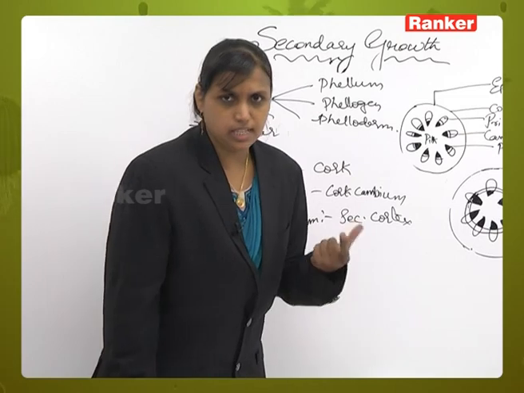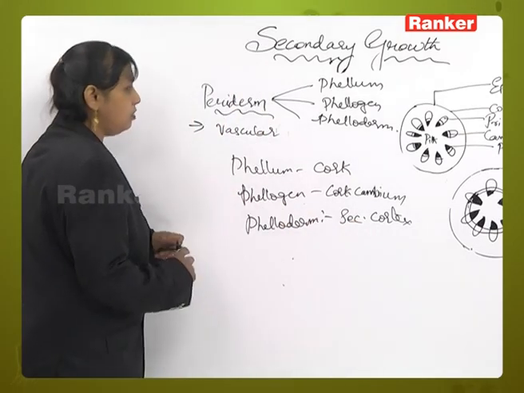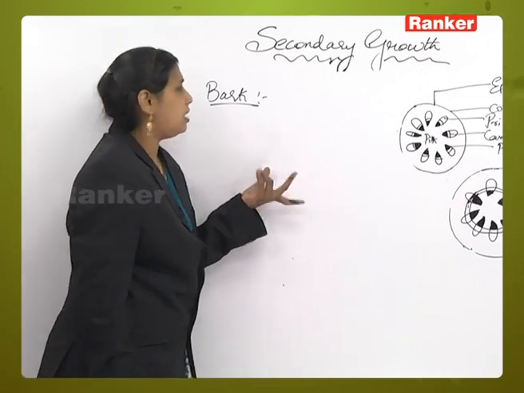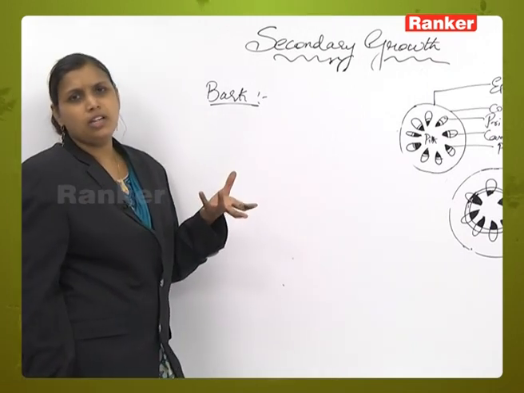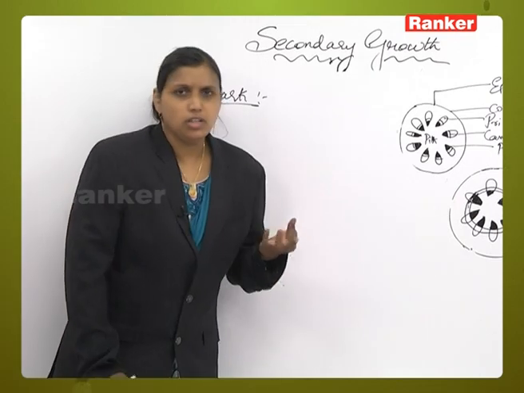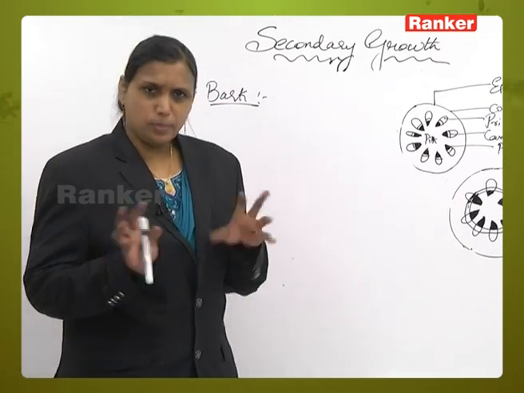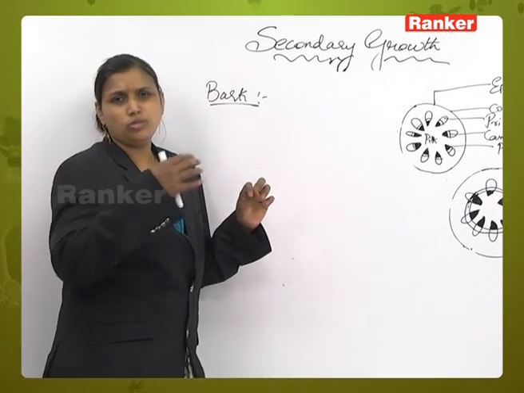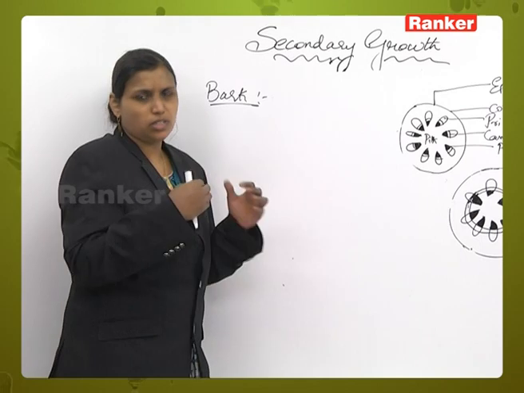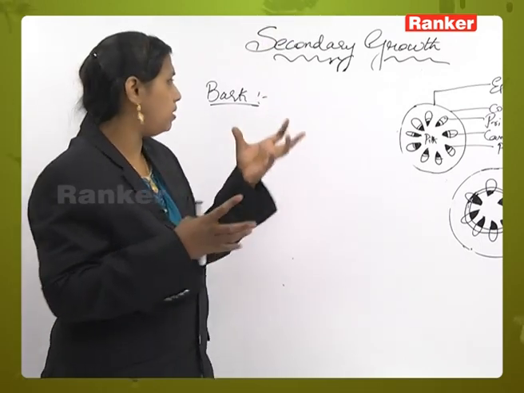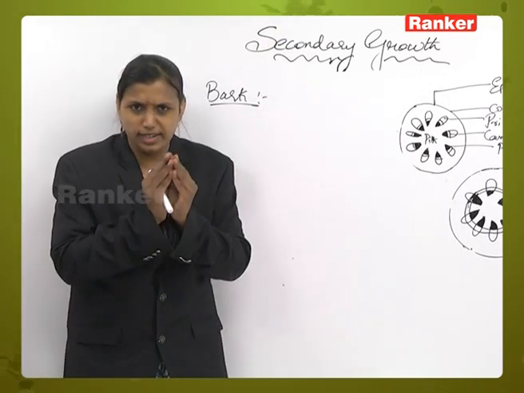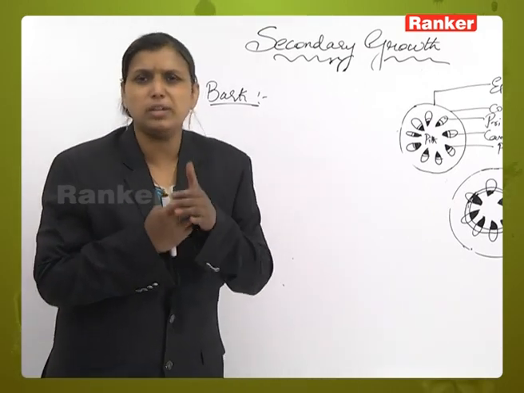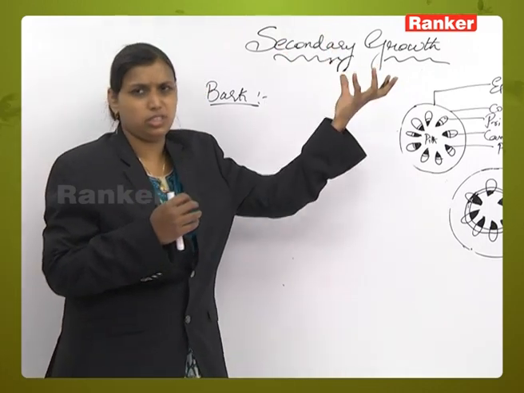Next we have lenticels. Before lenticels we will talk about the bark. What is bark here? During secondary growth, the epidermis is replaced by the peridermis, and the cork cells, which are dead, are unable to transport the food material to the outer regions of the cortex, toward the peripheral regions of the cortex. What will happen? All these cork cells will become accumulated. The cork cells are dead cells which will not allow the transportation of the food material from inner to the outer regions of the tissues.